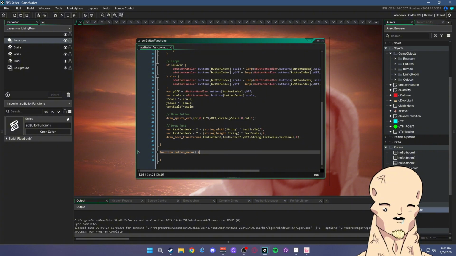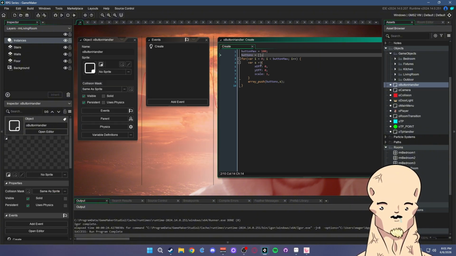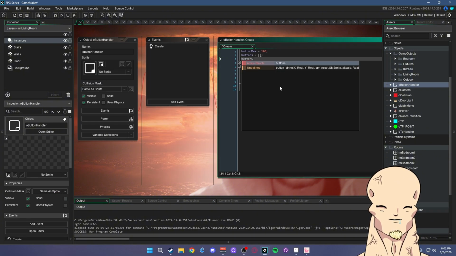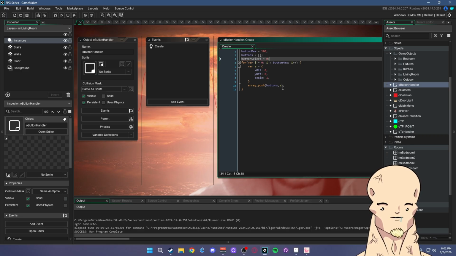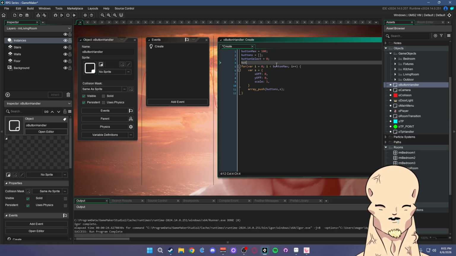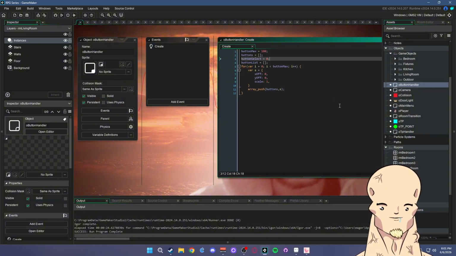So if you go to your button handler, we're going to need something called button select equals 0. And that's just going to keep track of what button we currently have selected. And then we are going to say button list, and just make that an empty array.